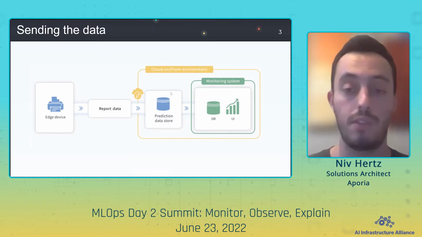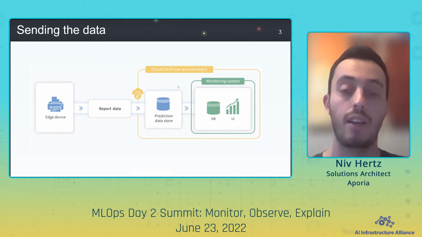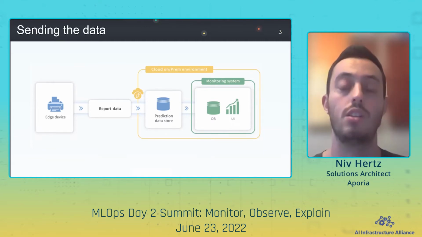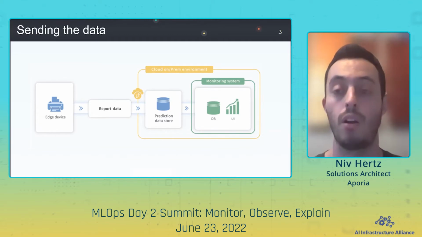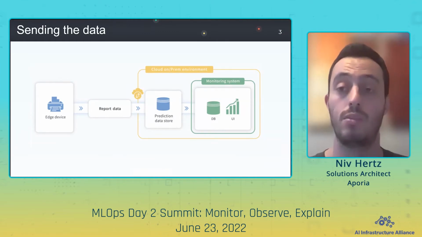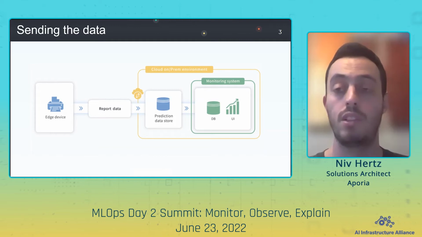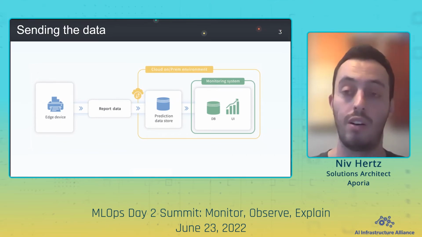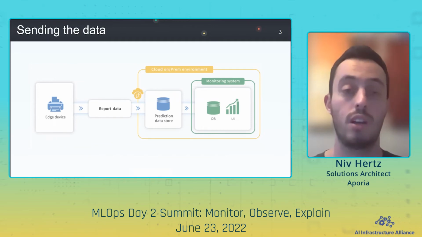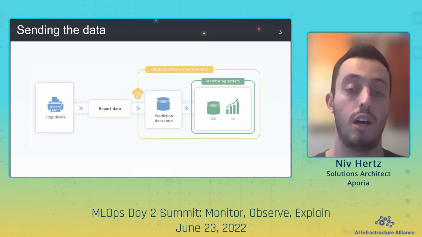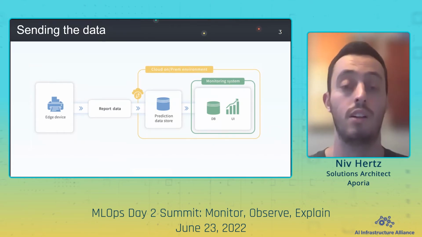A monitoring system will take all of the predictions from the storage and then calculate metrics and aggregations that allow us to understand from these predictions whether our model is performing well or not, right? Let's say we want to see if we have a data drift. The monitoring system will calculate and compare distributions, for example, the distribution in production to the distribution of the training data, or the distribution of production data from last week versus this week's data. And we'll see if there's a big enough difference between the distributions to understand that there is a drift.